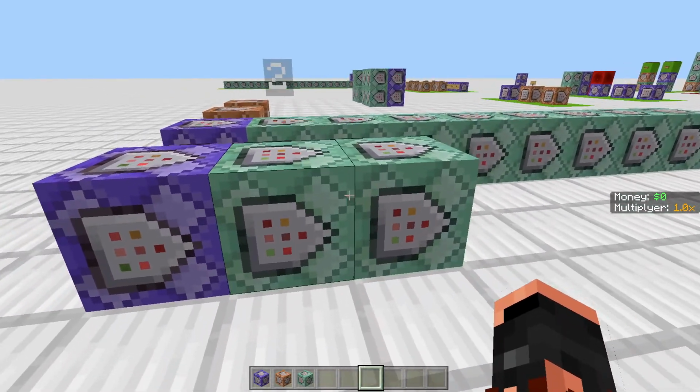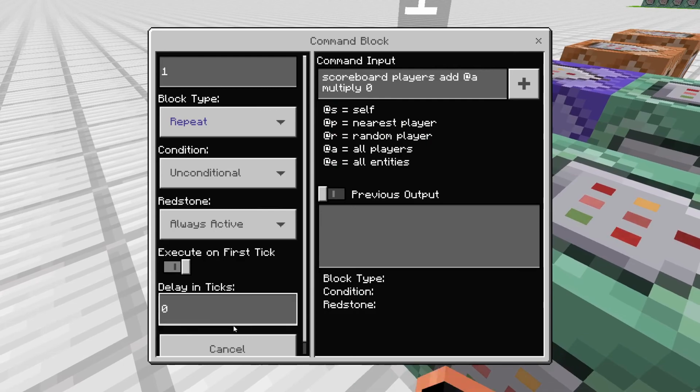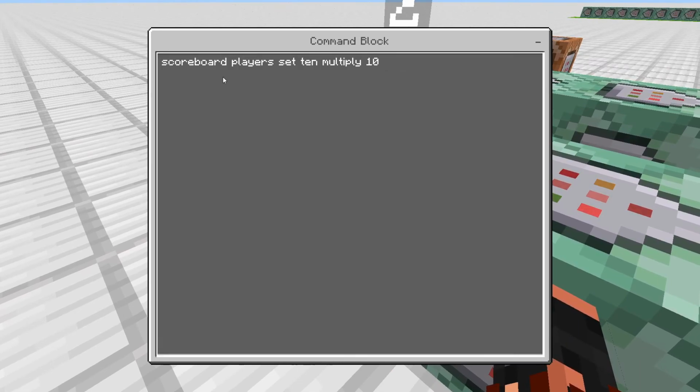After you add all of those, I'm going to start on this 3 command block line. We're going to start by adding @a 0 to the multiply scoreboard, that way everybody is added to the scoreboard. Then we're going to constantly add a player named 10 to the multiply scoreboard, and their score is always going to be 10. So scoreboard players set the word 10, multiply, and then the number 10.